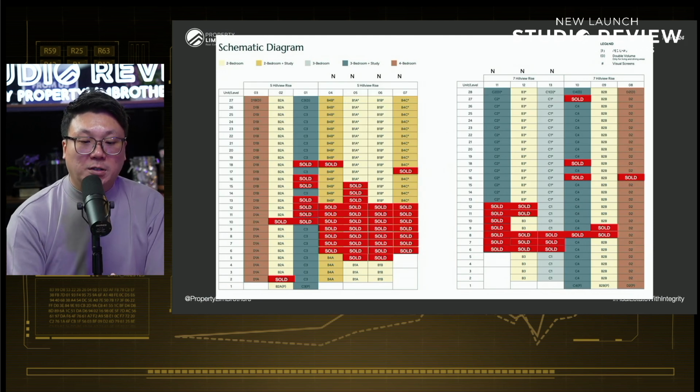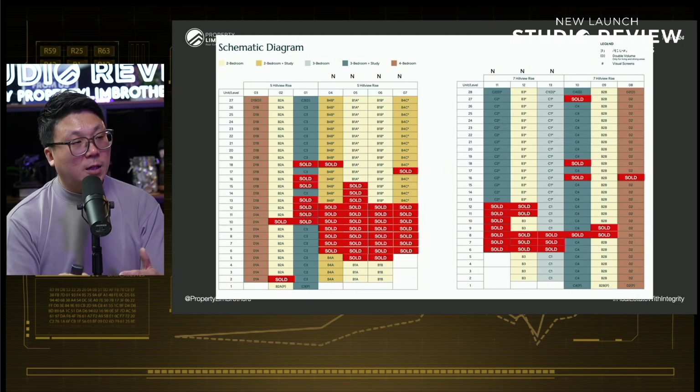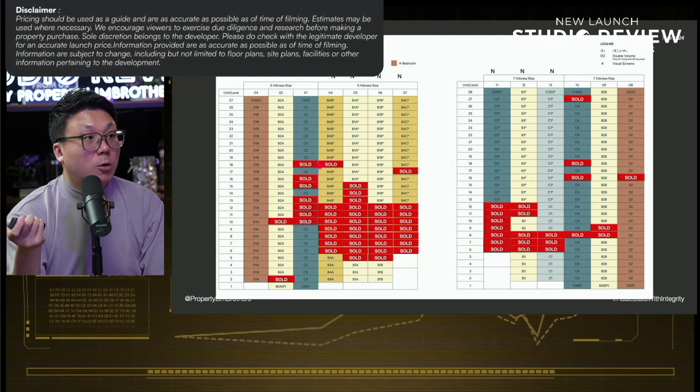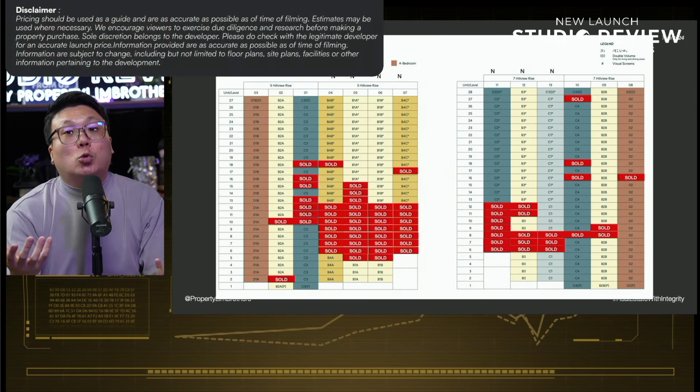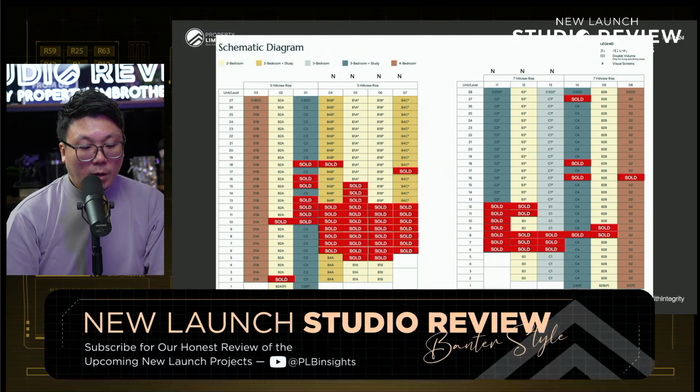But what we are seeing right now for Hillhaven is that the floor plans across 2-bedders, 3-bedders and 4-bedders are definitely very functional. In fact, they are the ones that we have always been talking about, the better ones, right? Dumbbell layout, you get a dedicated study area, you get an ensuite and a junior master. So I think there are a lot of plus points for the units here in Hillhaven. If you're looking for 3-bedders, 4-bedders, even 2-bedders, they are still available here, and you can reach out to any of our new launch consultants. We are definitely more than happy to go into details with you.